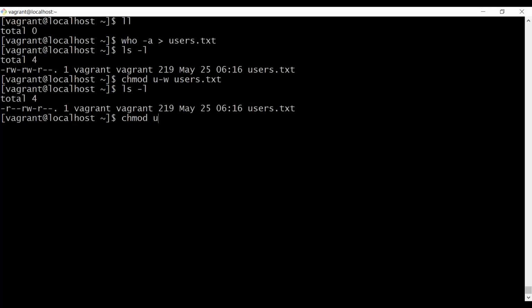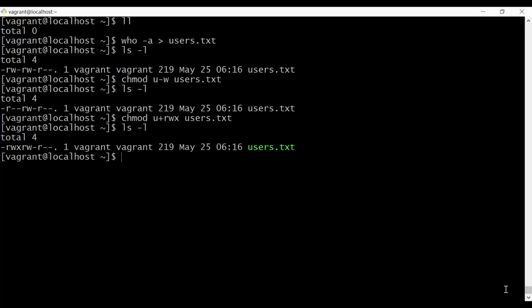Adding is nothing but plus. But which permissions? Read, write, execute, these three permissions, and the file name users.txt. Yes, now he has the read, write and execute permissions.